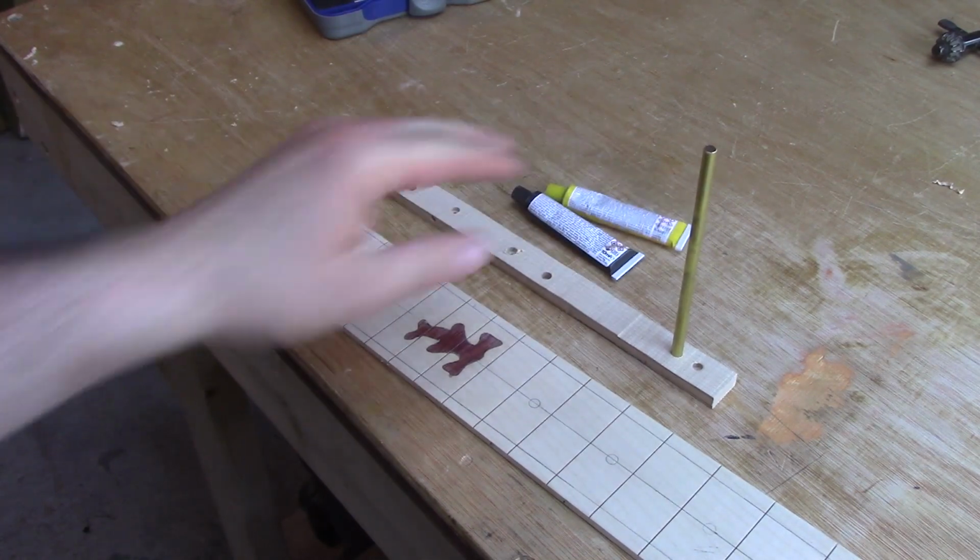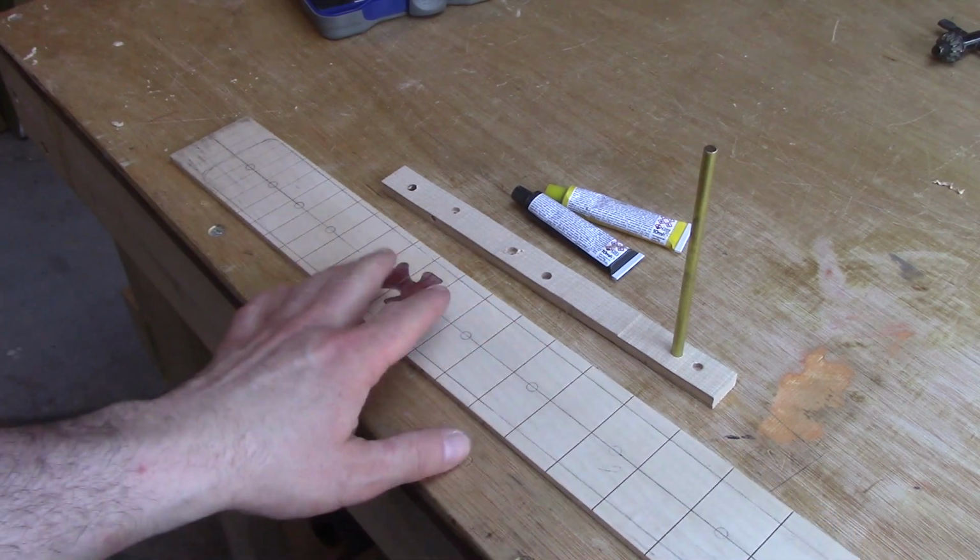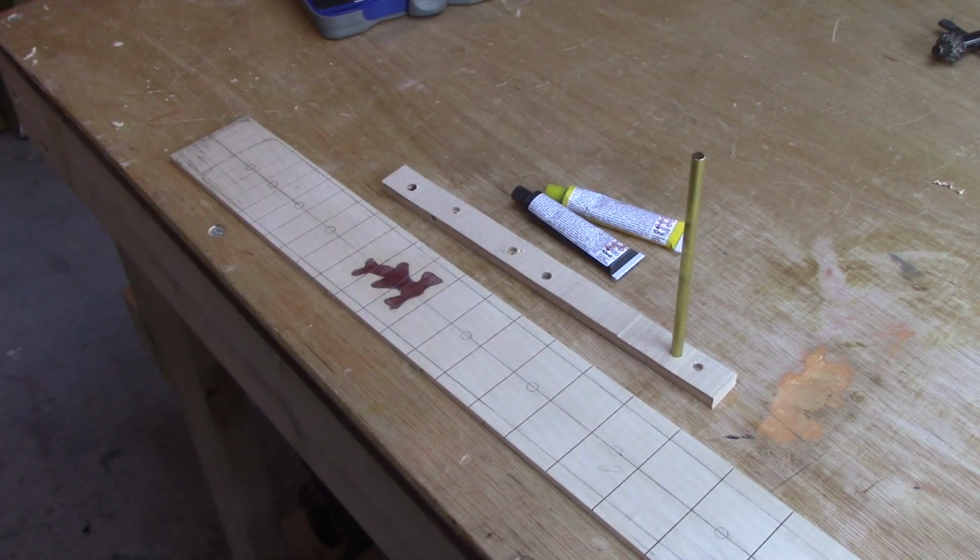So we've got some 2-part epoxy here as well. So we're going to head over to the drill press and we'll drill out all our holes, and then we'll cut down this bar and we'll epoxy it in place.